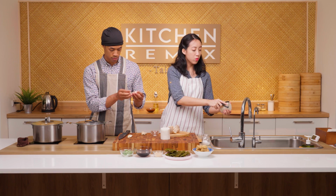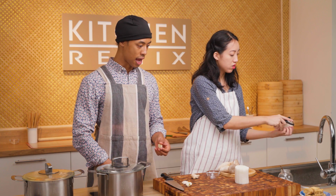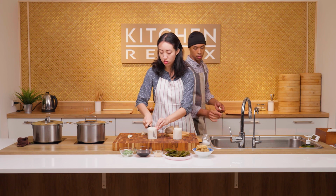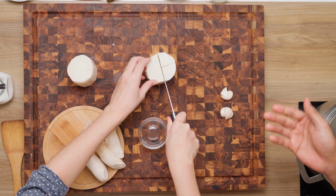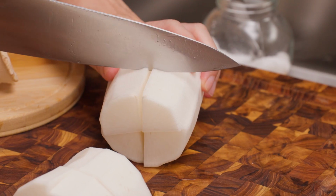I didn't grow up here. What's the culture around this type of braised food here in Taiwan? I feel like this is either a lunch snack, like a side dish to a main meal, like a rice dish, or it's had late night, say at a night market. Oh, they have this at night markets too. Yeah, but it'll be a very different style because you don't just order ready-made braised things. You choose what you want, and then they'll braise it for you. It sounds hearty. Yeah. It's also so cheap. This is so easy to make at home.